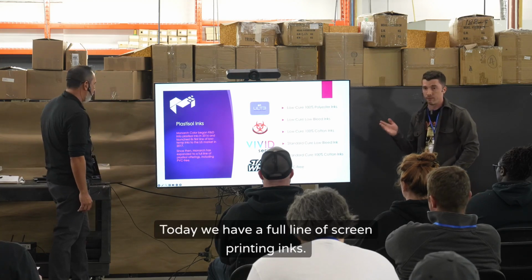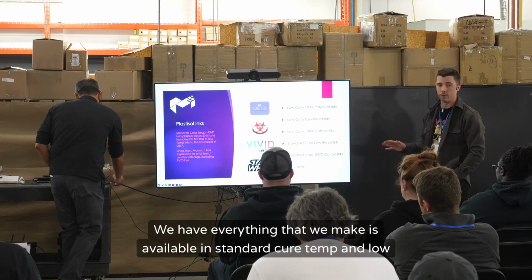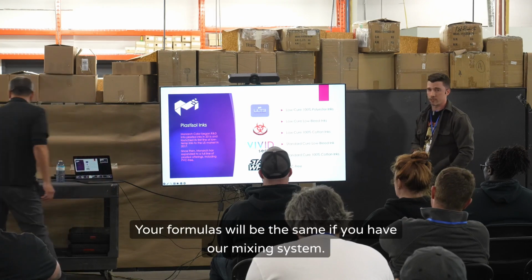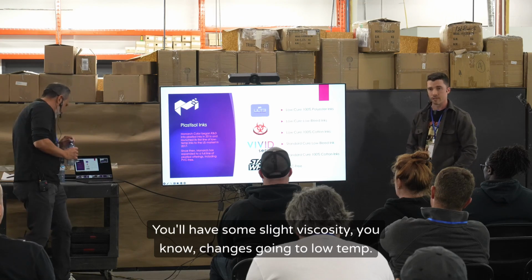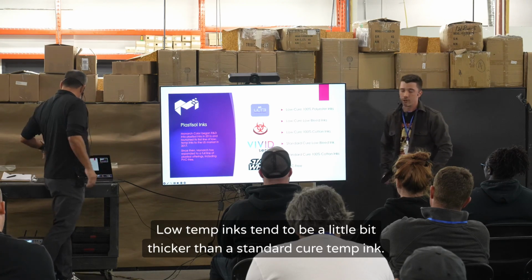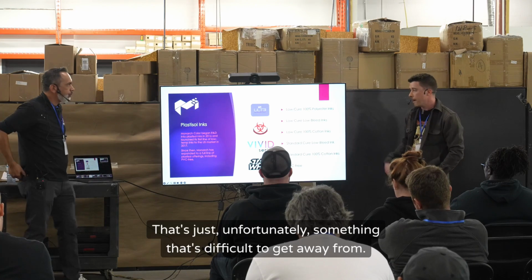Today, we have a full line of screen printing inks. Everything that we make is available in standard cure temp and low cure temp, and everything will be consistent. Your formulas will be the same if you have our mixing system. The whites will look the same. Everything will be identical. You'll have some slight viscosity changes going to low temp. Low temp inks tend to be a little bit thicker than a standard cure temp ink. That's just unfortunately something that's difficult to get away from.